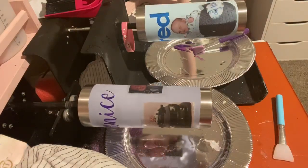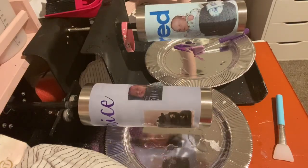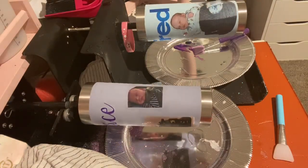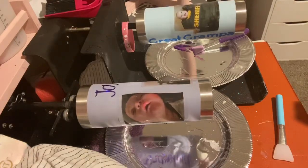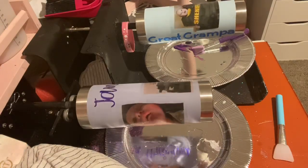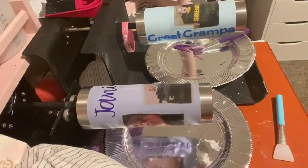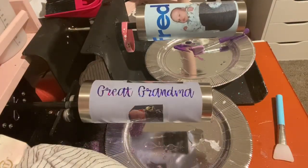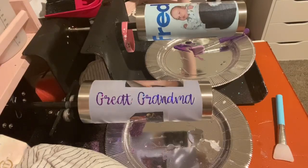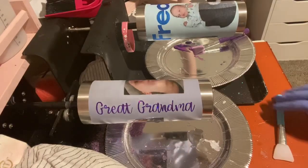Now, when I'm doing my epoxy, you'll see for me, after I pump out my epoxy, I do heat my epoxy. Now, I tell everybody to follow manufacturer's instructions on epoxy. However, again, for me, I do heat my epoxy. It allows it to get to that chemical combustion much faster. It goes on nice. I have no problem with bubbles. Again, that's the way I do it. But I would never tell anybody to not follow manufacturer's guidelines.